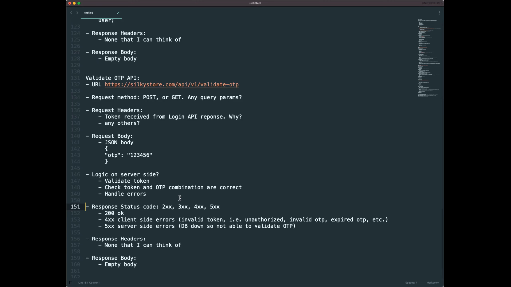They will also have some auth validation, because remember, we only want people to call and browse the products and whatnot only after they're successfully logged in and verified using two-factor authentication.